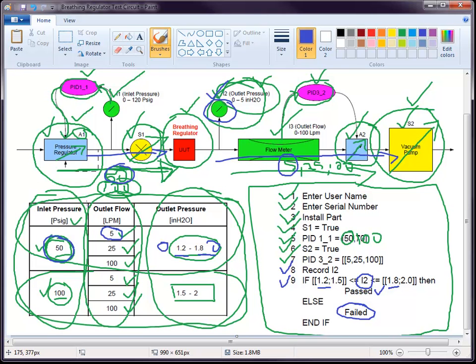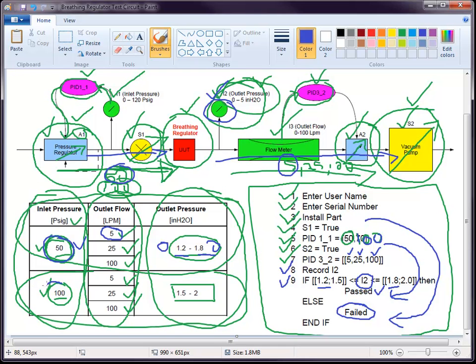So it's going to repeat this test for 50 psig at 5, 25, and 100 liters per minute, and then it's going to loop around for 100 psig.